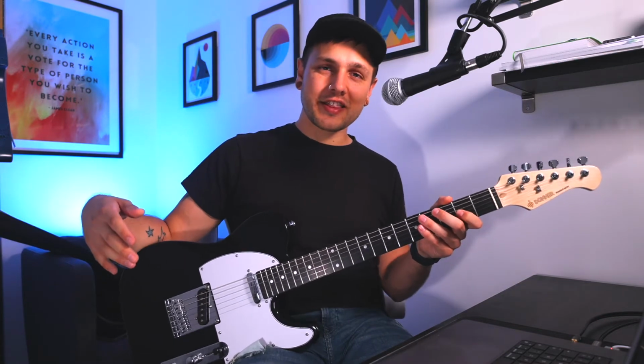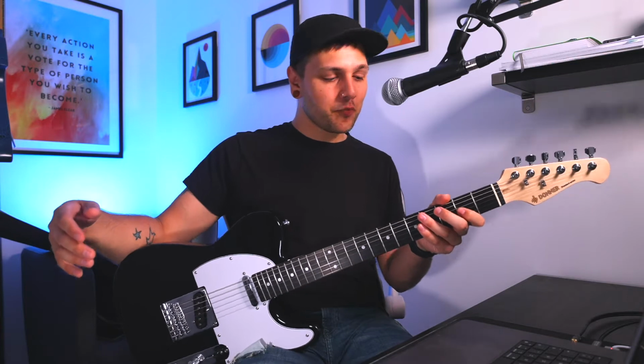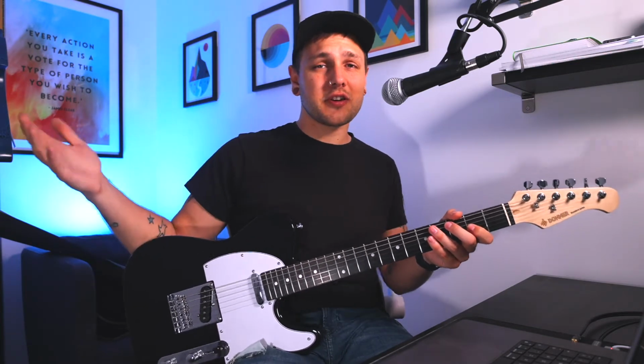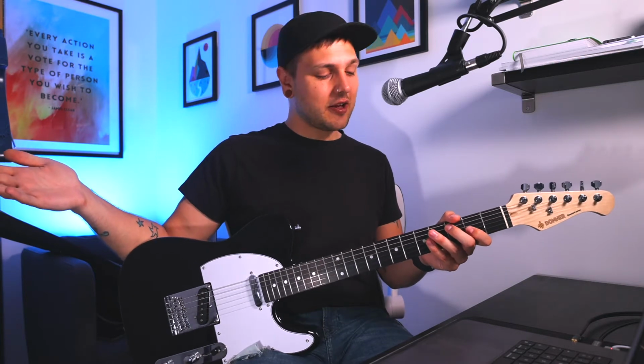But with a guitar like this that costs next to nothing, you can do whatever you want to it, learn whatever you need to, and just have no fear about busting it. Because one, you won't, and two, what does it matter if you do? It's not that expensive really. It's not like something that costs even a few hundred pounds if you broke that.